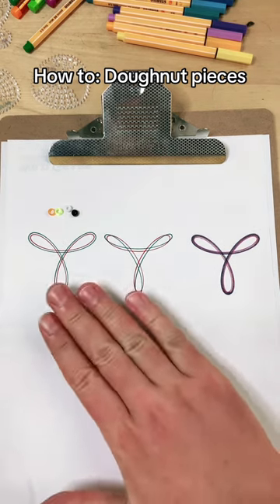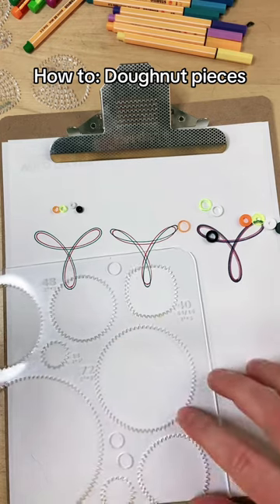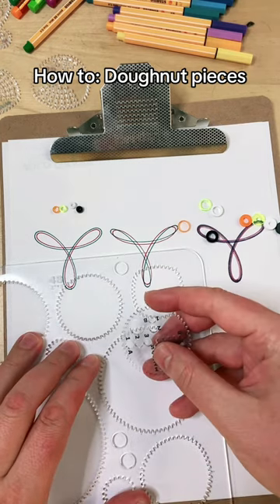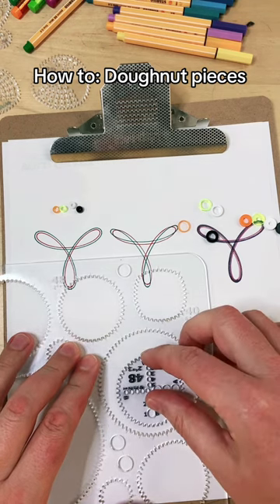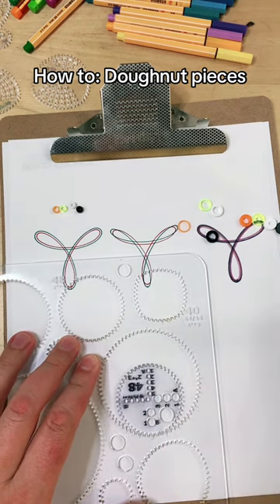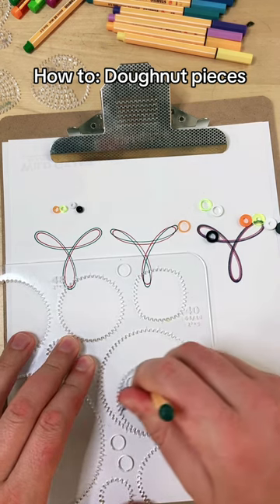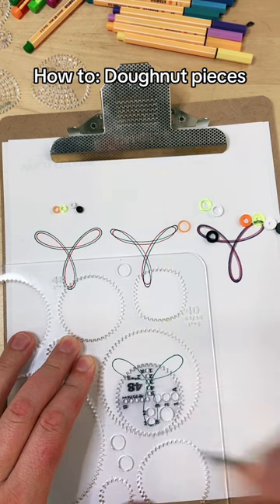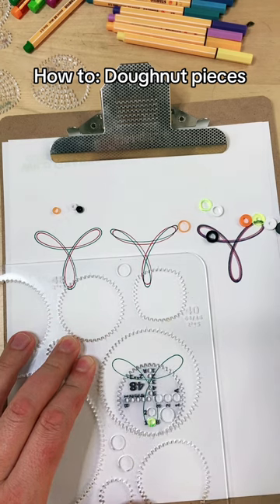Now what does this look like to actually use them? We're going to use the 72 ring in the compact gear set. I'm going to use the 48 gear, because that's going to make a nice three-petal design — easy to see what we're doing. I'm going to use hole 1B, and let's start with green here. So we go. I just hold everything nice and still. We do that.